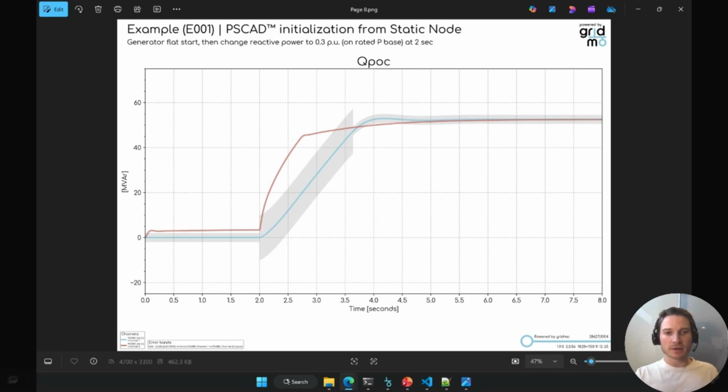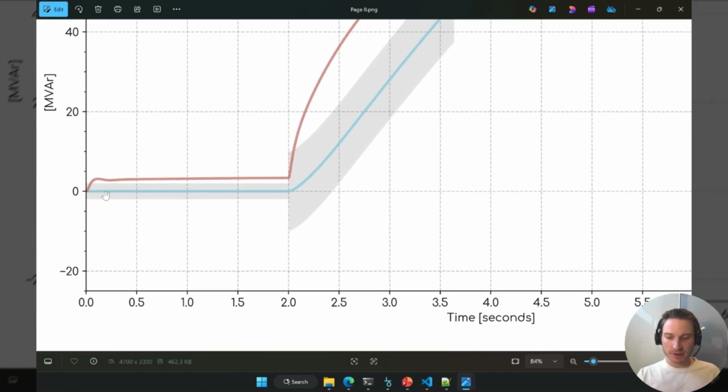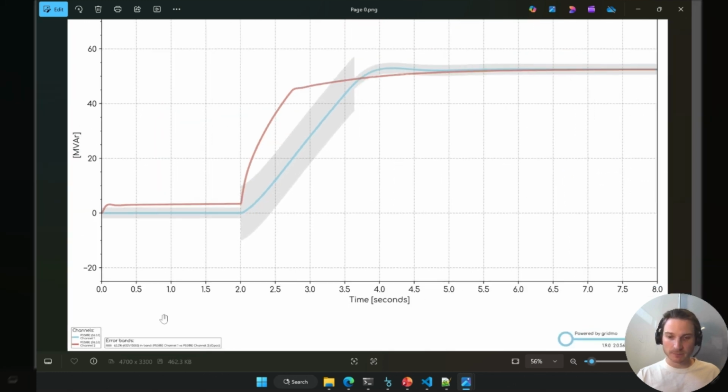After running, we can now see the existing vertical offset of 10 inside the transient window, but the tighter vertical offset of 2 outside of the transient window. This tighter requirement outside of the transient window has meant that fewer data points of channel 2 are falling within the error band, as you can see between 0 and 2 seconds of this signal. Therefore, the number of points falling within the error bands has gone down and is now only 63.2%.